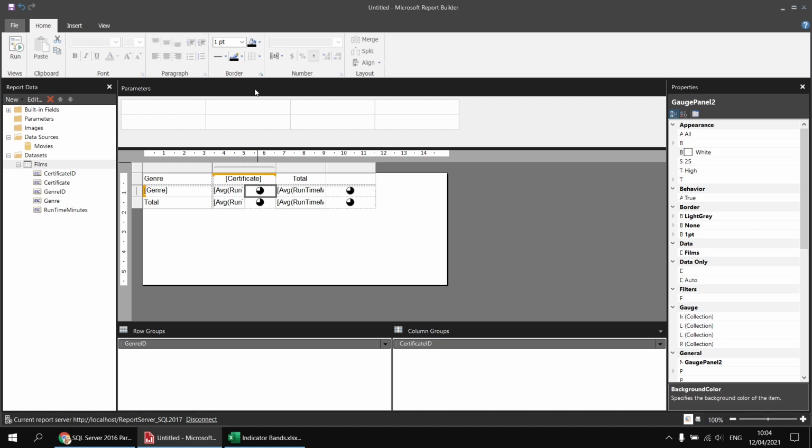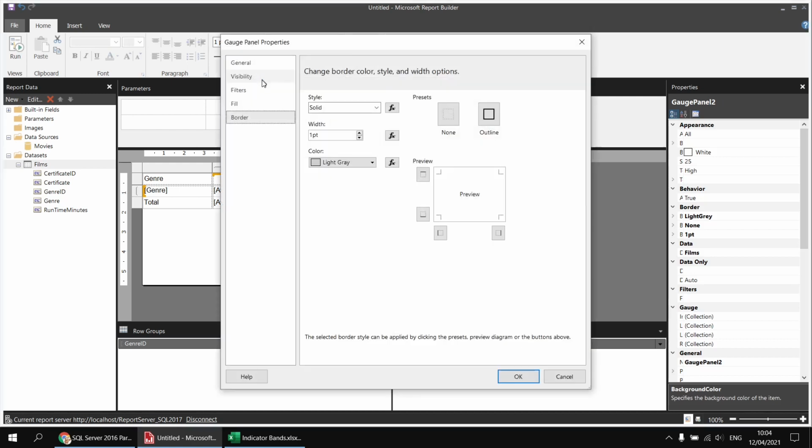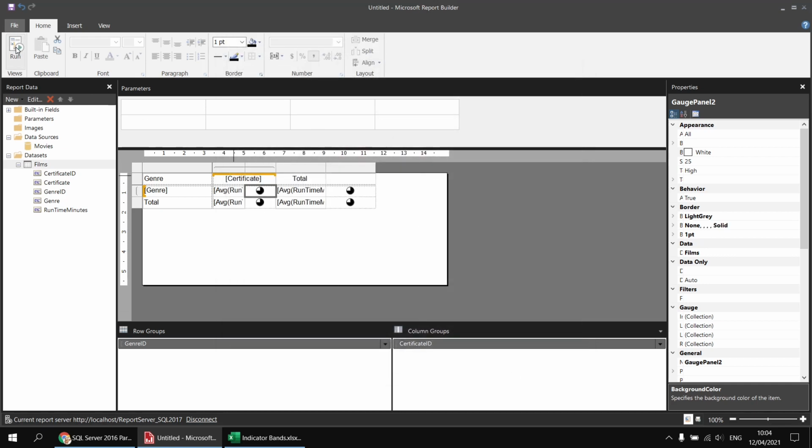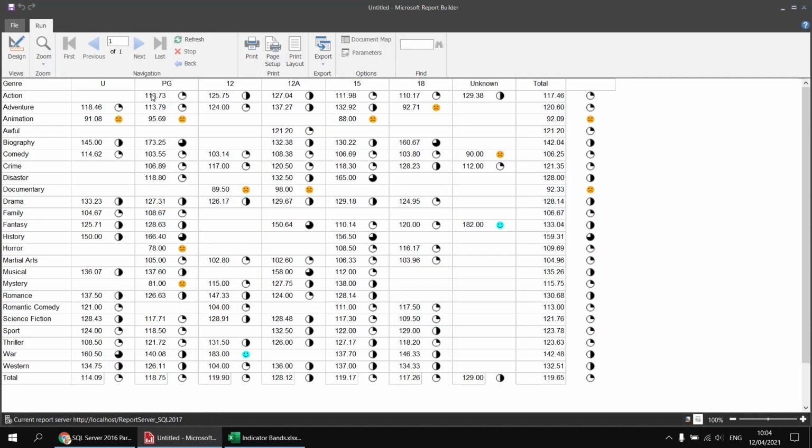I can then click OK and then do a similar thing to the indicator cell. If I select that first, click the dialog box launcher, and then make sure I click the button to add the bottom border to that cell using the same colour. If I then click OK and run the report again, that should make it look as though the number and the indicator belong to the same cell.